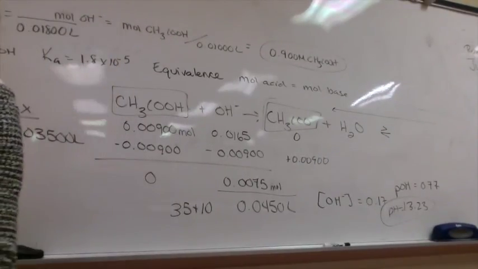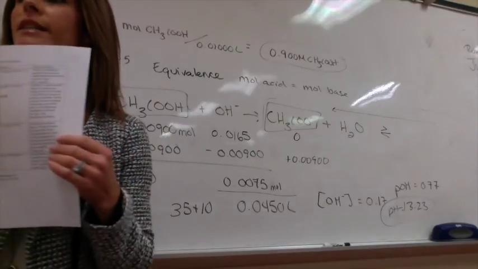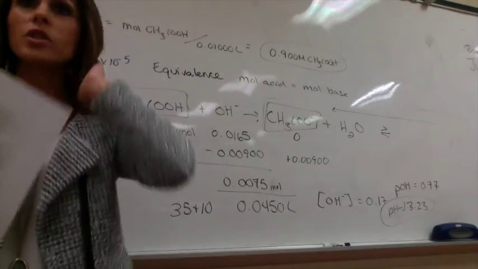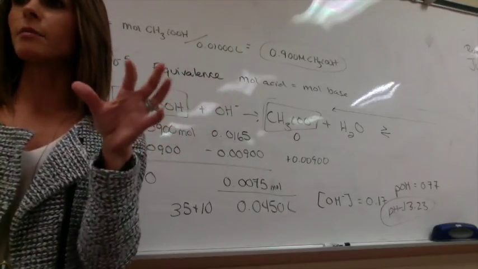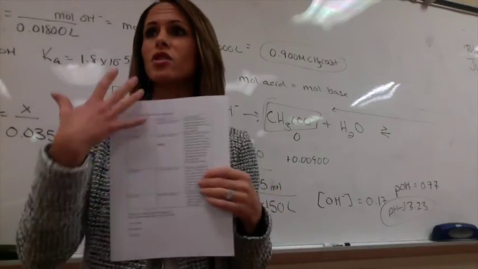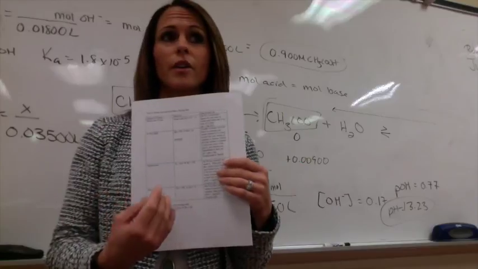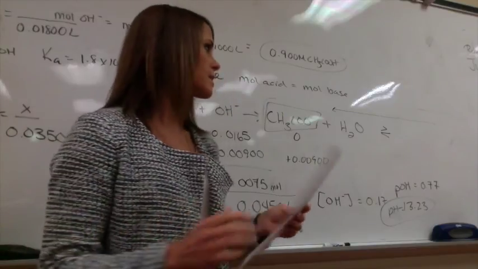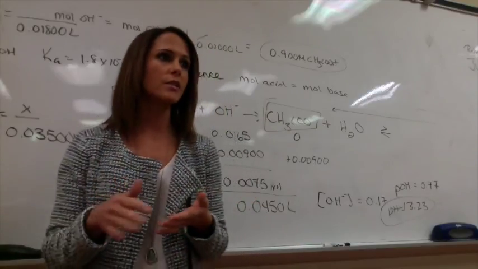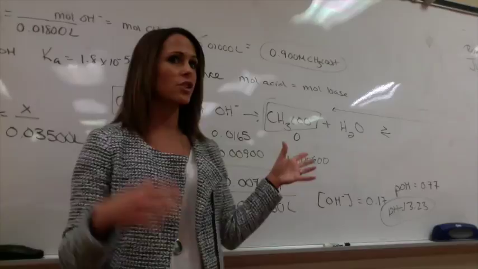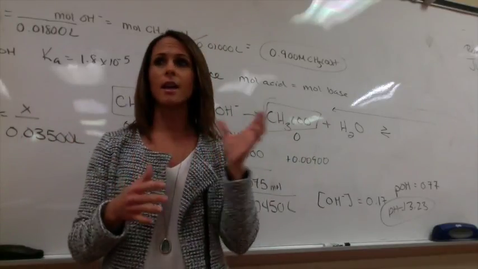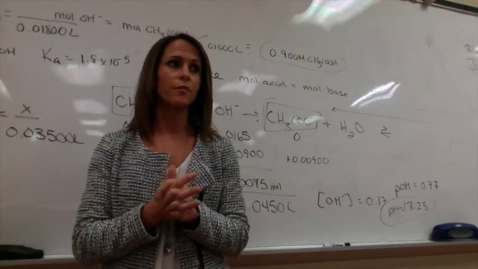So if you follow this exactly, it should make sense to you. Really, the only tricky part is recognizing at the equivalence point, you need to switch the reaction to recognize that it's a base at that point. And there are a variety of ways to solve this. This is just the technique that I've been teaching you to follow. But if you really grasp acids and bases, we've talked about this before, there's more than one way to solve this problem. You can use Kas throughout. If you understand what's happening to the reaction and you write out all the reactions, you should be able to figure out a way to solve it based on Ka, Kb, or Henderson-Hasselbalch equations.